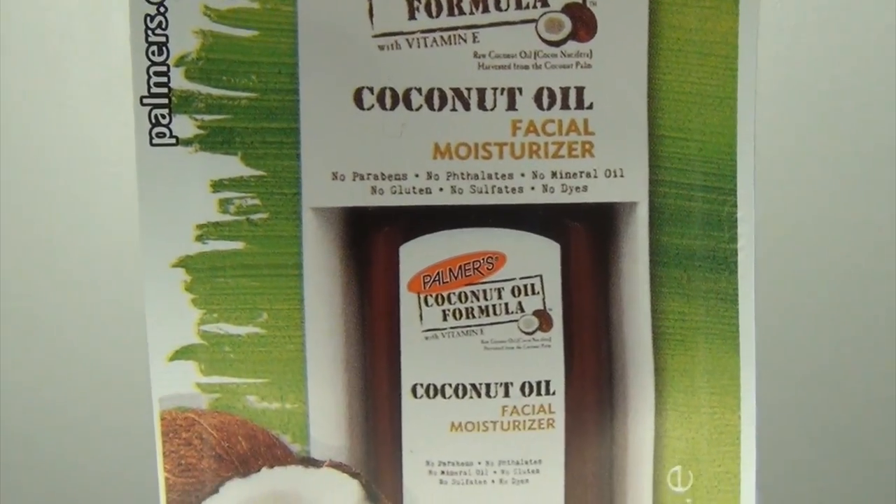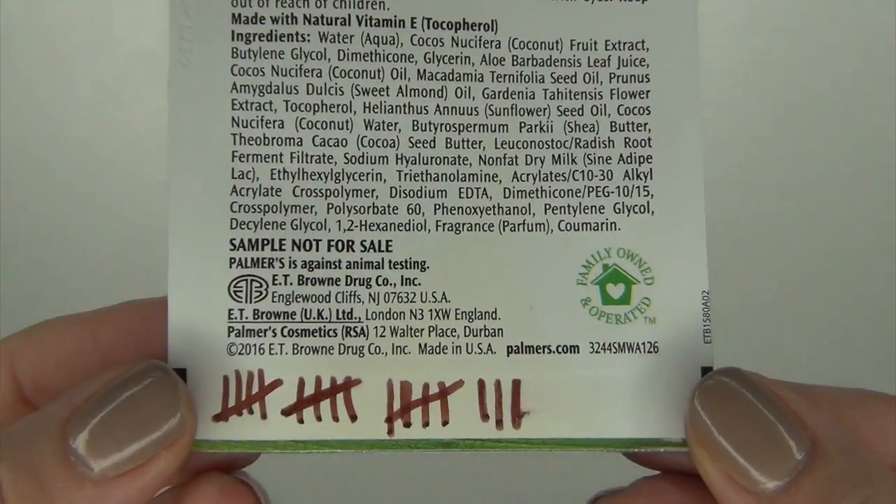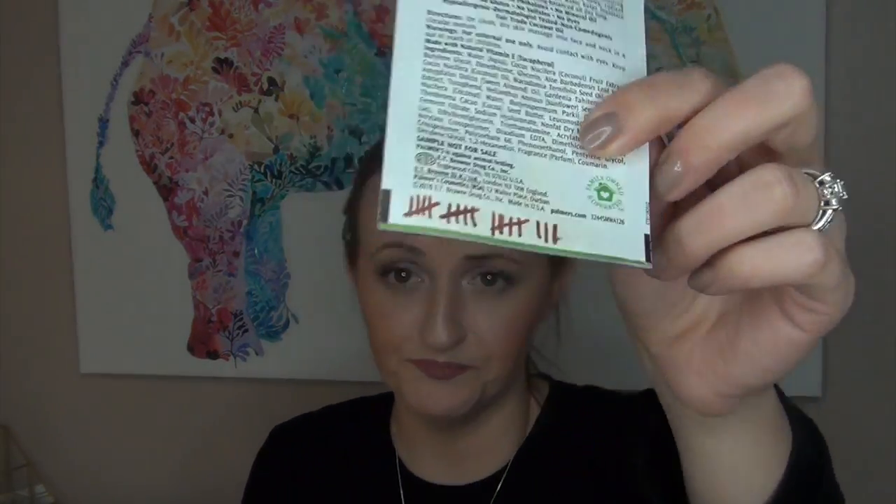The first item is Palmer's Coconut Oil Formula with Vitamin E — the Coconut Oil Facial Moisturizer. This stuff was phenomenal. It was so nice and hydrating on the skin; I used it both at night and in the daytime. I always know a moisturizer is good when I can use it day and night. I loved this and would repurchase it in a heartbeat. I got 18 uses out of this little foil tearaway packet. I wrote it on my repurchase list. You can find it at Target, Walmart, and big stores like that. That little sample would have been only 90 cents — literally the best 90 cents ever.